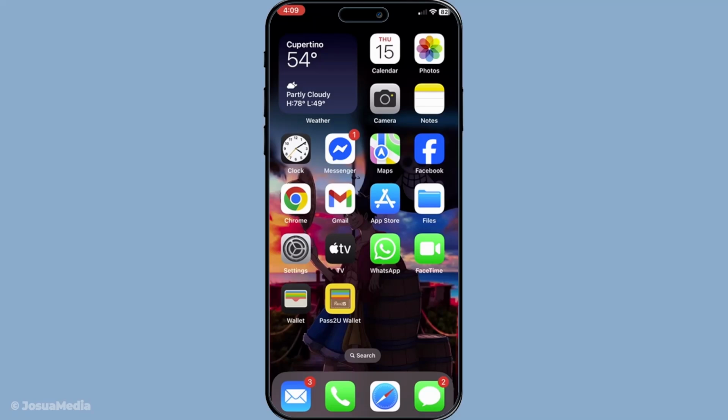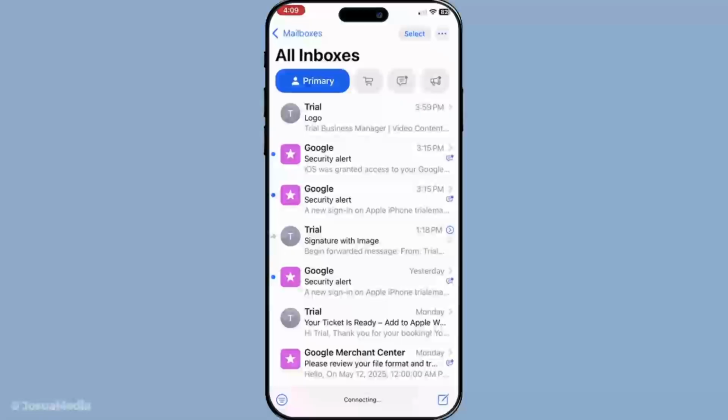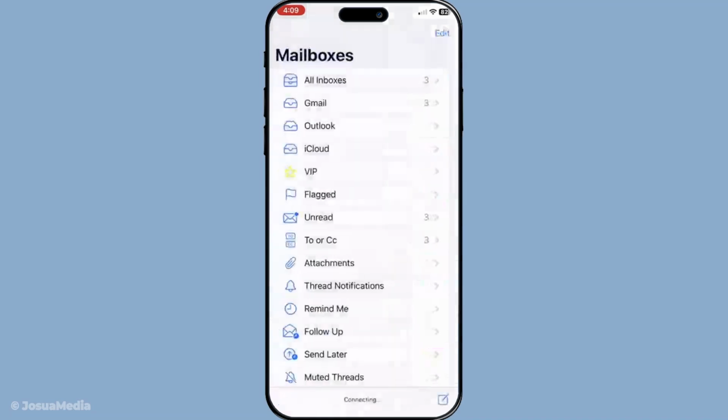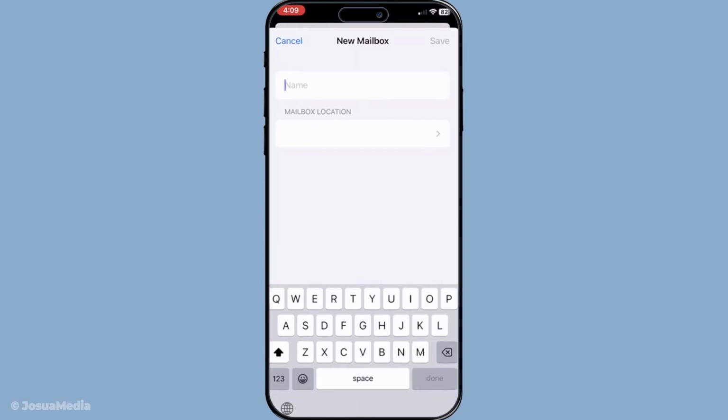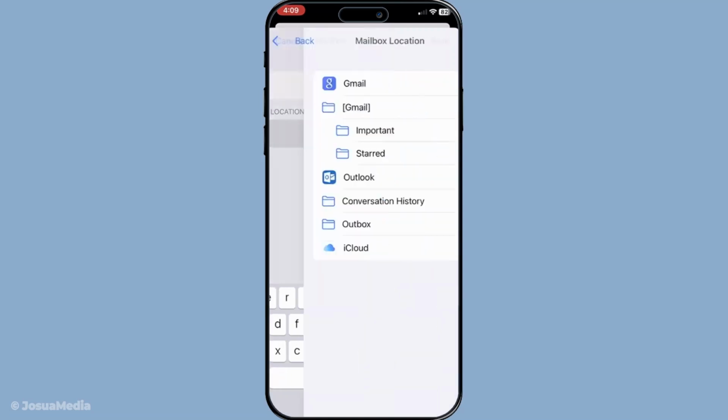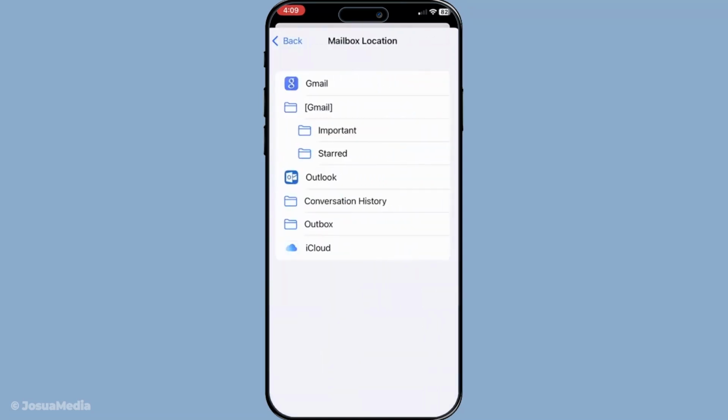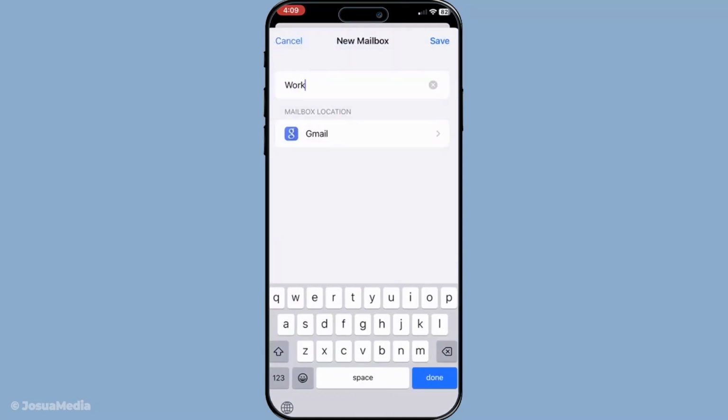First, let's start by creating folders. This is an excellent way to categorize and manage your emails more effectively. Begin by opening your Mail app and navigating to the Mailboxes screen. Tap on Edit in the top right corner, then select New Mailbox. This option allows you to create specific folders for different kinds of emails. You might want to name these folders something meaningful, such as Work for professional correspondence and Family for personal messages. This simple organization step will make it much easier to find and manage specific emails when needed.